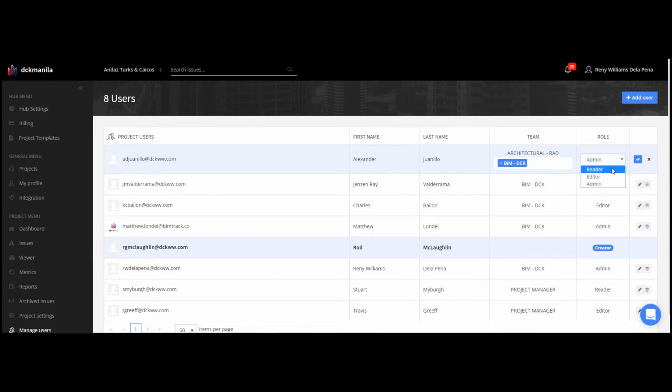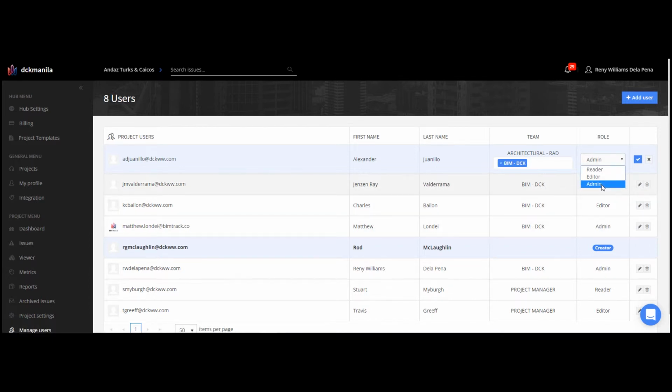Reader is basically just reads the details on the BIMTRACK and views the models on the viewer, and that's not much it. An editor is the one who edits an issue if it's already been updated, and he can even download the models from the viewer that we uploaded.